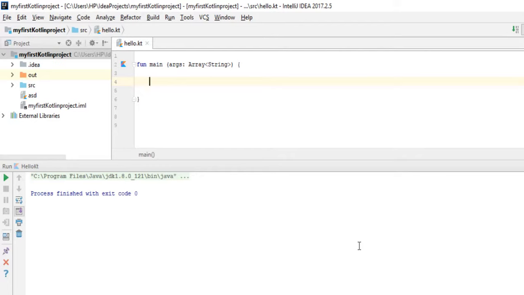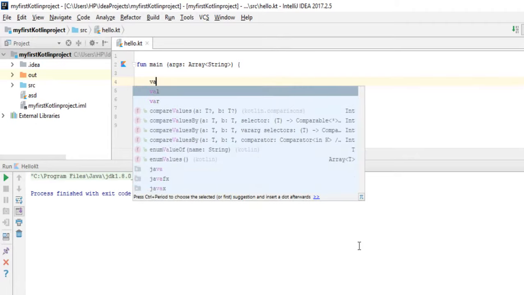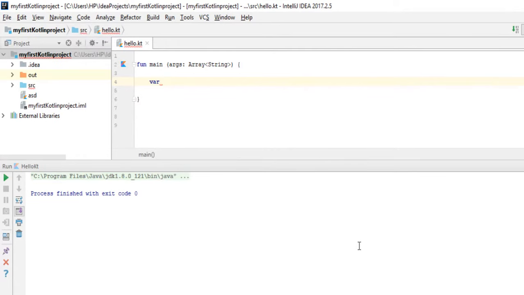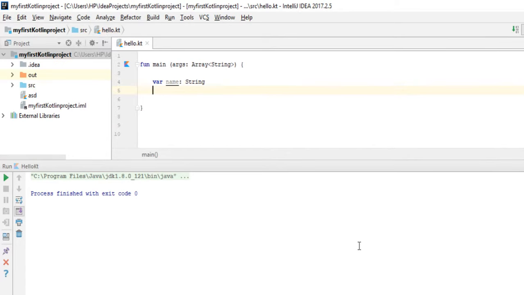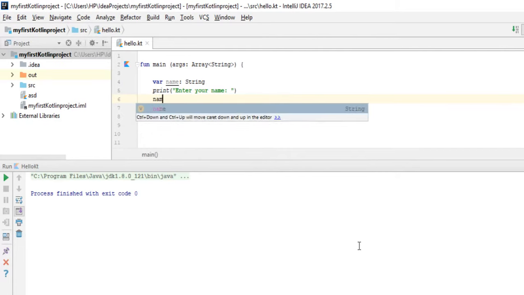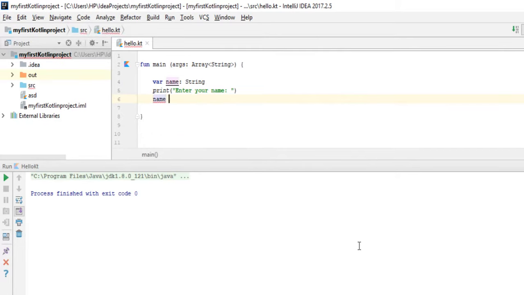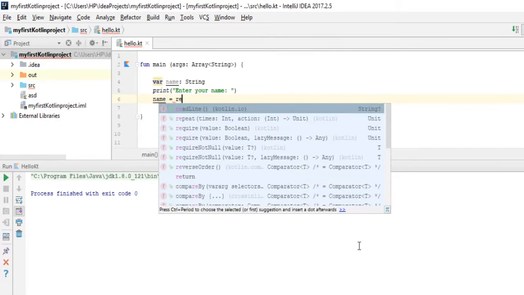So in Kotlin, you can get string input from the user by using the read line function. And how do you do that? First of all, you need to create a variable, for example name, of string data type, and then I'm going to ask the user to enter your name, and then I will use the name of my variable, which is name, equals the read line function.